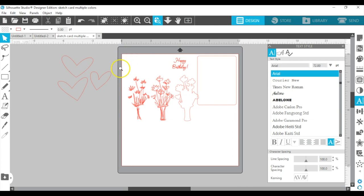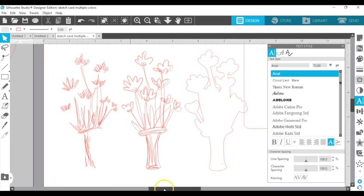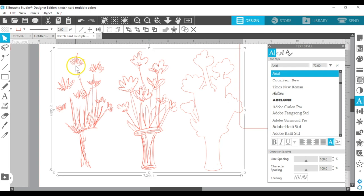And we've gotten lucky with this file because it's already broken up into pieces that we can recolor and group pretty easily. So I'll ungroup this.